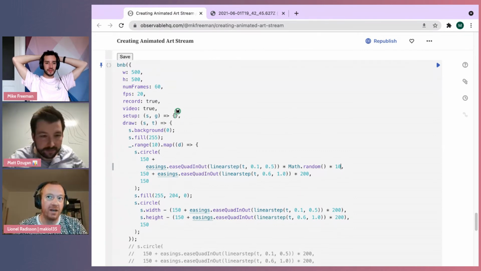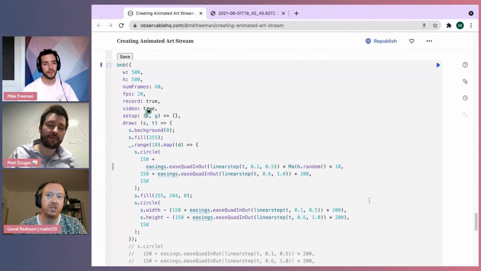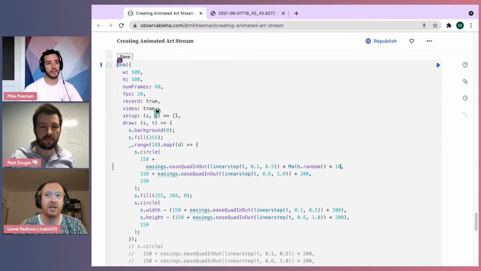So this is why we also have access to the setup function, which takes two parameters: a P5JS instance as well as a global object where you can stick some values.